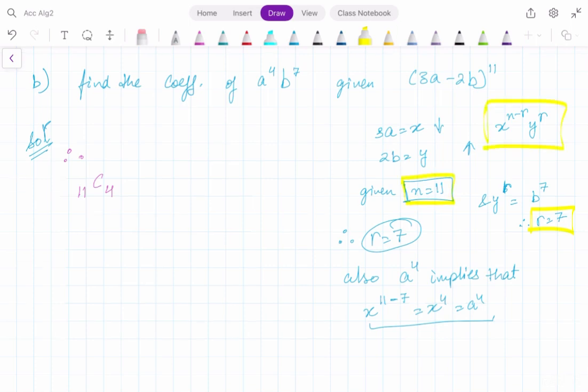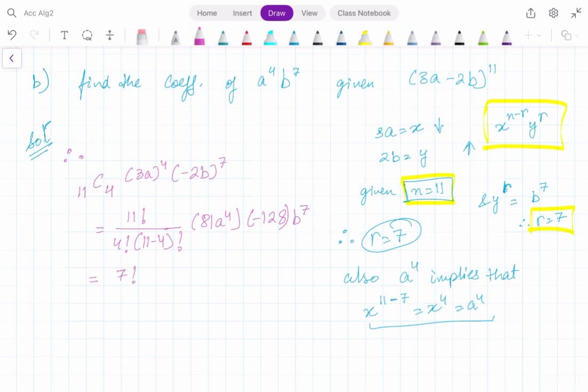Okay, now let's move ahead. They want the coefficient when a is to the power of 4 and b is to the power of 7. So let's use the factorial. So remember, we said r is equal to 7, but we are using the factorial as 11C4. Again, in the factorial, I wrote r as 4, but we calculated r as 7. So it should be 11C7. So 11C7 will give you 11 factorial divided by 7 factorial times 4 factorial. So surprisingly, the result will be the same, but I made a mistake. We calculated r as 7, but I wrote r as 4 in nCr. So just make the correction.